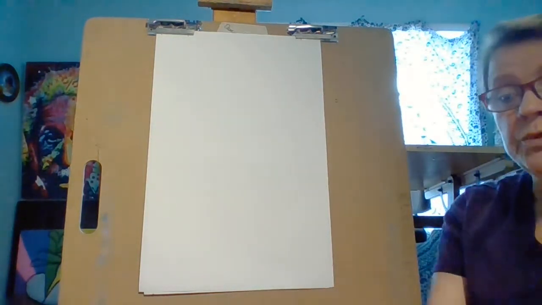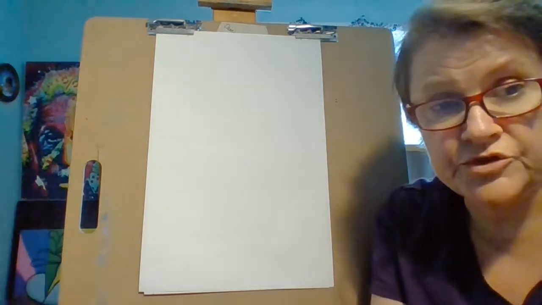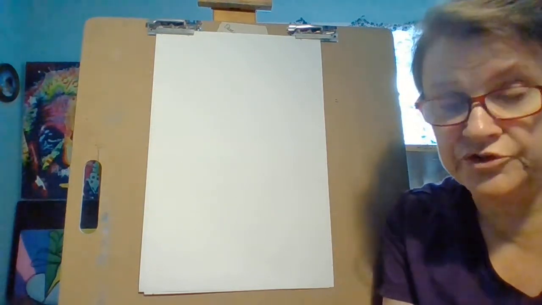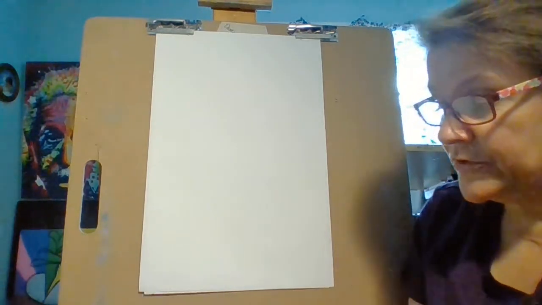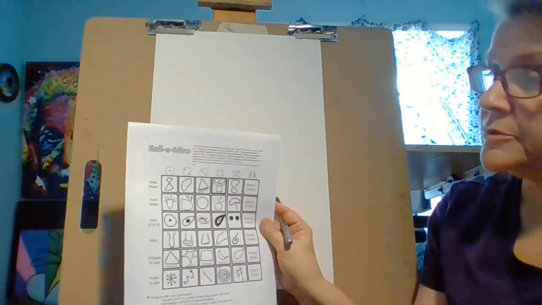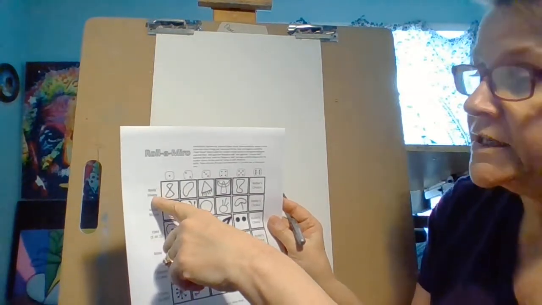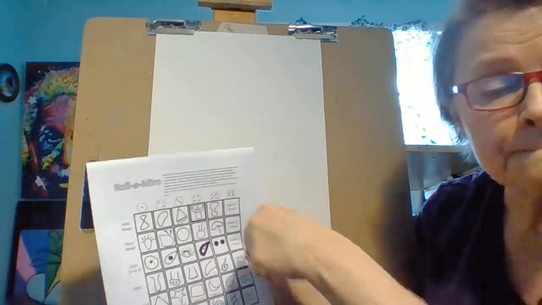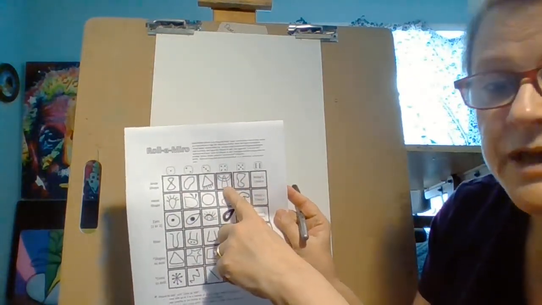All right, so we're drawing a person. This is an abstracted figure of a person-ish. And you have to use your imagination and have fun with it. And so I'm going to do the very first roll, which is the body shape. And whatever I roll, that's the shape that I have to pick. Okay, so I rolled a number 4, and that's this shape right here. And so I'm going to draw that on there.